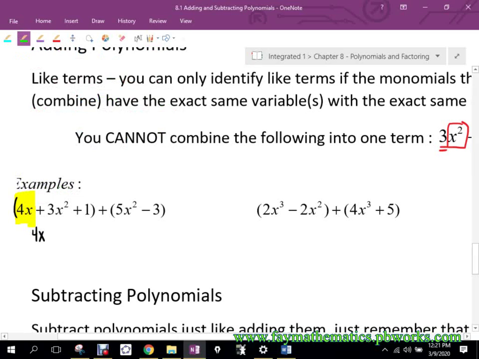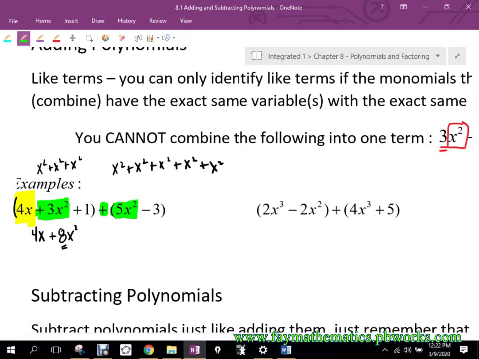Okay? Now I'm going to get to the next one. Are there any other x squareds that I can put with that 3x squared? Yeah. And that's a positive 5, right? So 3x squared plus 5x squared would be 8x squared, right? So remember, the 3x squared means x squared plus x squared plus x squared. 5x squared means x squared added five times. If I went through and counted, I'd have 8 of those written down. So that's where my 8x squared comes from.